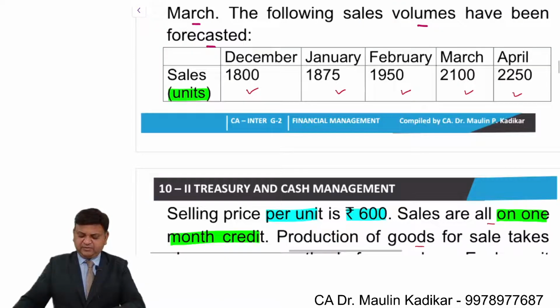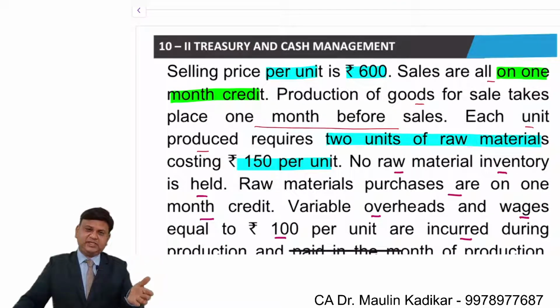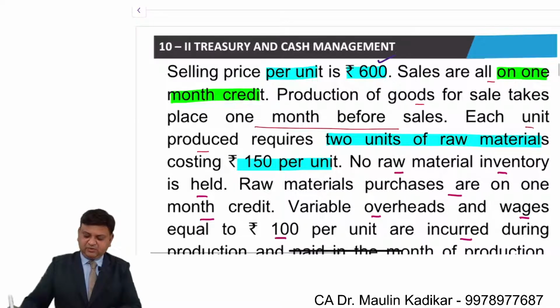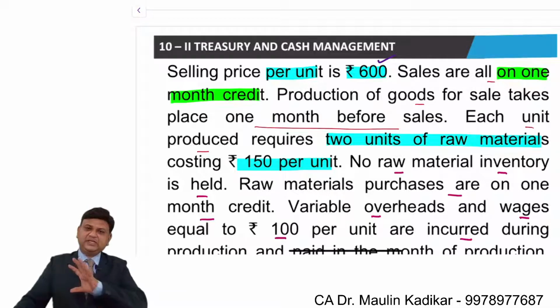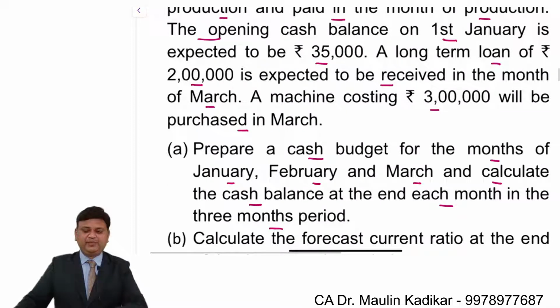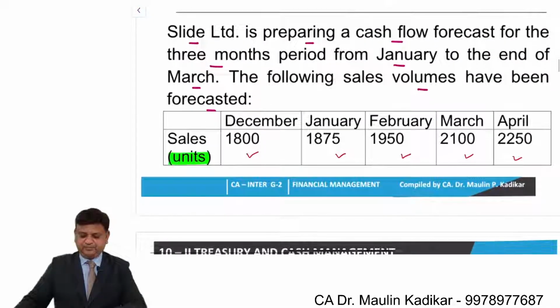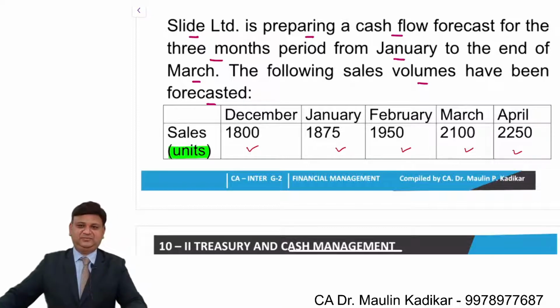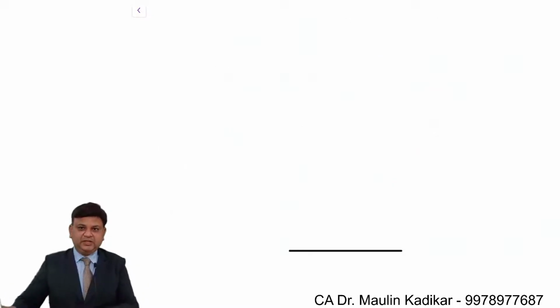So once again a very simple information is given wherein the projected sales is given. Based on that, we are going to calculate the production. Sales value can be calculated because the selling price is given to us. Based on the production, we can compute the material cost, labor and overhead cost. So once again the first working note will be simple, wherein on monthly basis what are our expenses and what is our sales that we will compute, and then we'll prepare a simple working for the cash budget. Please go through the question, all of you. So write down answer of the question.